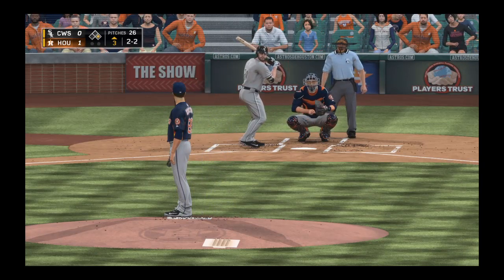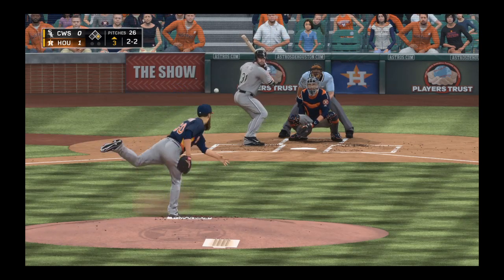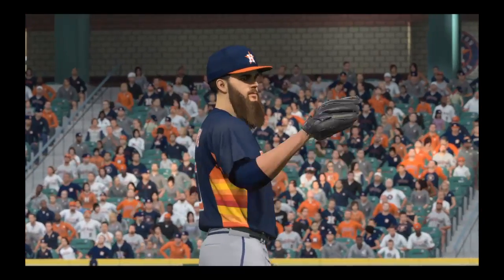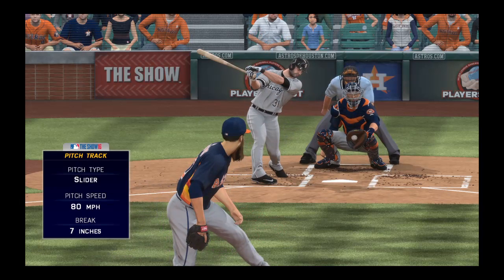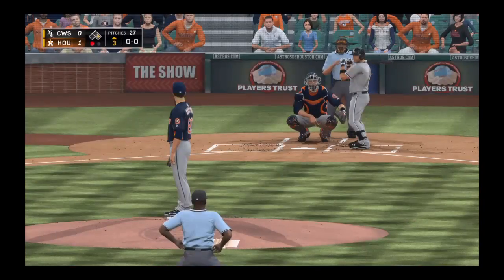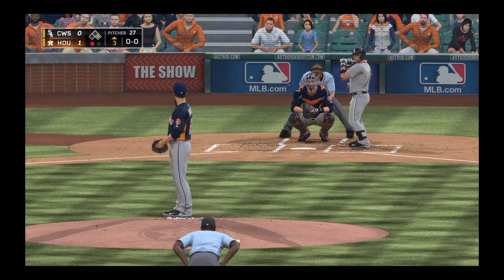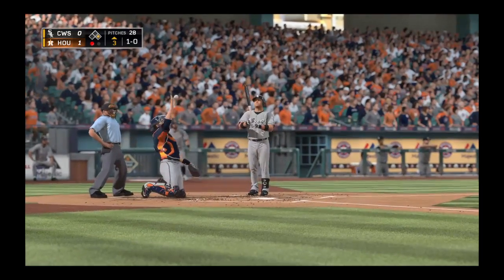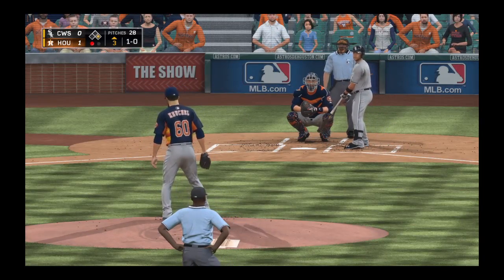A runner at first with no outs here. Got him. Well, this was not one of the sharpest sliders he's going to throw. You see it flatten out a bit, just a 7-inch break, but it was in a good spot and he couldn't make contact. Into the box, Carlos Sanchez, as he'll take a look at a slider here that misses for ball 1. Yeah, and when that pitch starts off outside, it's much easier to get a better view of it and then just lay off.